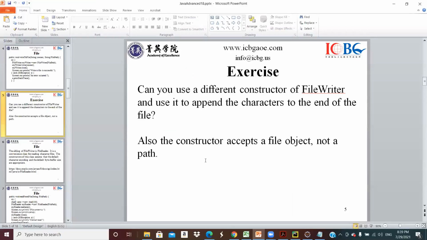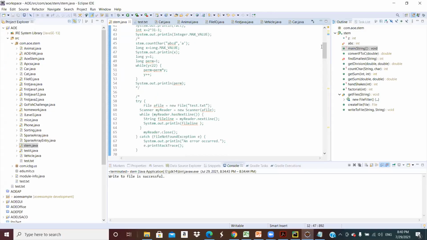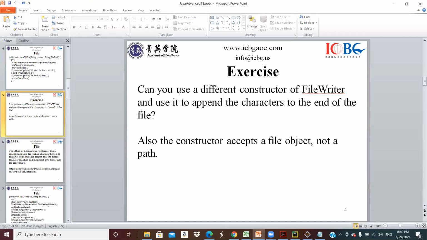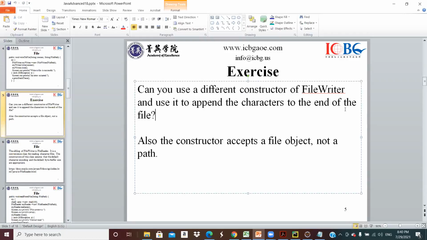Okay. All right. So just to give you a small challenge. You see in my method here, I use the file write and I accept a string. So can you guys use a different construct of file write and use it to append the characters to the end of the file?